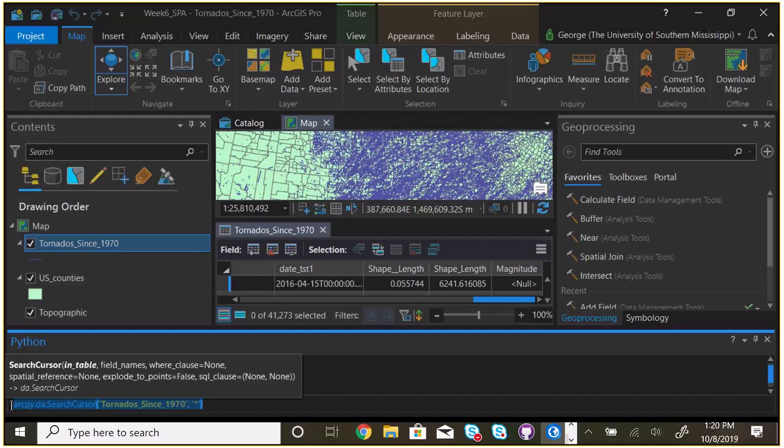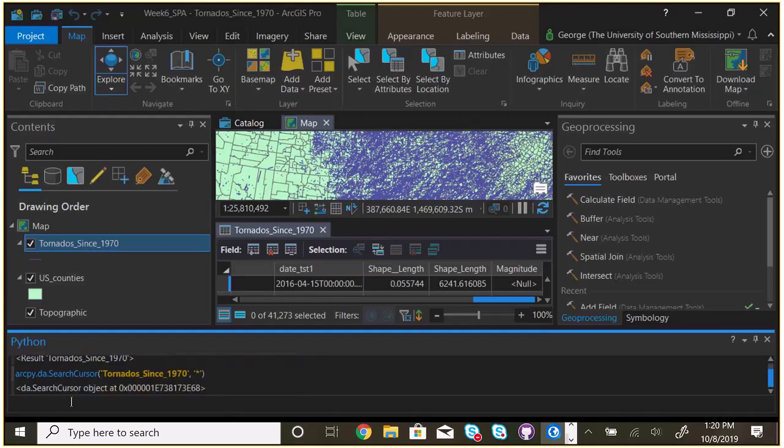Yeah, so arcpy.da.SearchCursor is inside the arcpy.da module, but it's a function, and look at what it's going to return. It's going to return a DA search cursor. So I have to set something equal to it on this side in order to receive it. If I just press enter right now, because it's Python, it's going to tell me, oh, you got a search cursor, but I never grabbed it. I didn't assign it a variable name. So now I can't do anything with it.